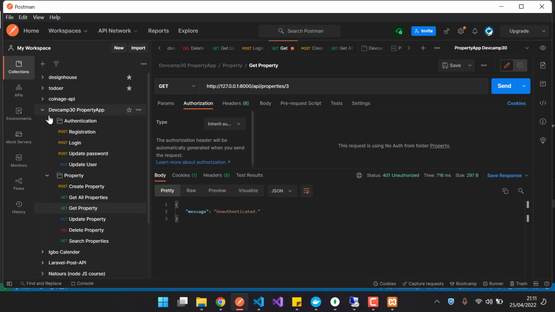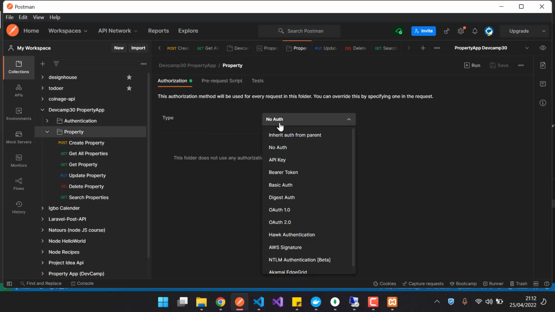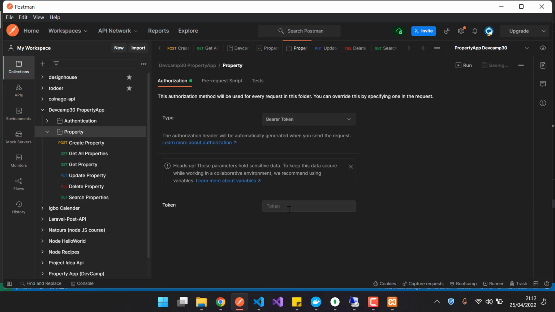Let's go back to our properties. Change this back to bearer token. Save.